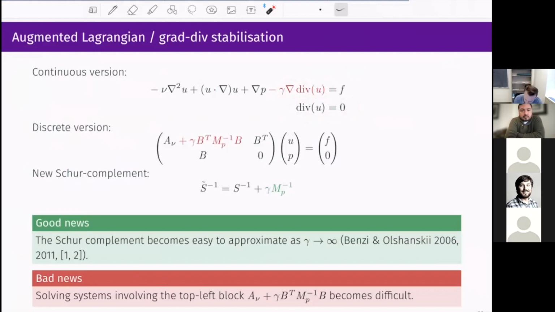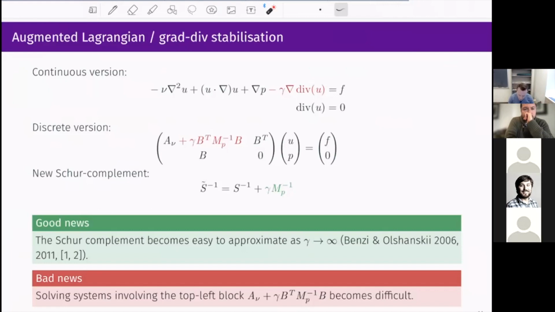The discrete version of this is that you add this matrix triple product to the saddle point system that you're solving, right? Again, sanity check: we're already enforcing that B times U is equal to 0. So adding this term doesn't change a thing, because B times U would be equal to 0, right? So why bother? Why do we make this modification?